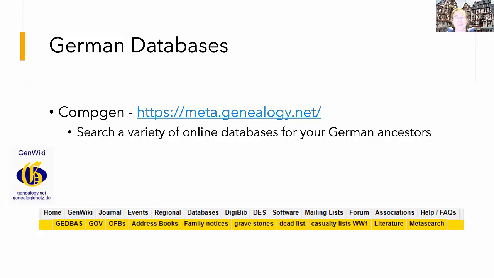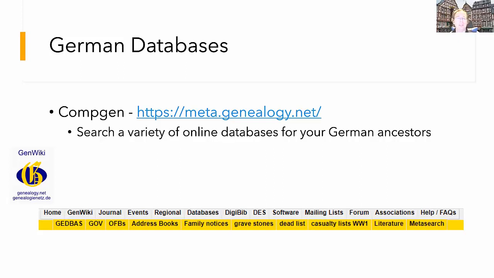This gives you things like address books, gravestones, mortality lists, World War I casualties. And if you look all the way to the right-hand side, it has meta search. You can go to the meta search and search multiple databases simultaneously.